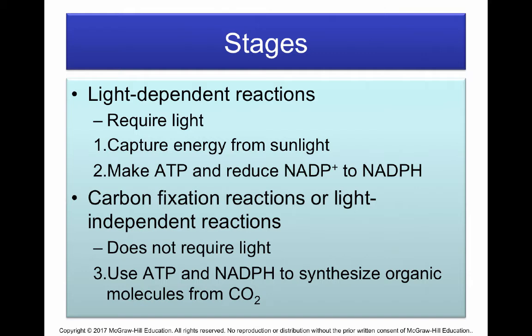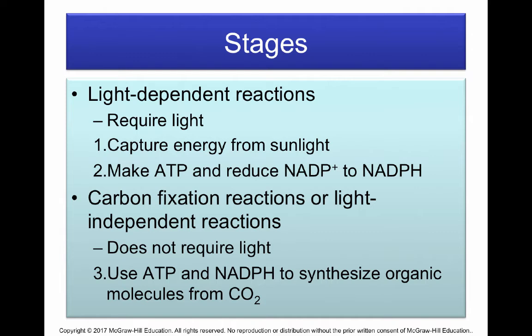Used to call these the dark reactions, but that name was a bit misleading. And I'm sure there was a group of scientists sitting around arguing about this somewhere, but we don't call it the dark reactions anymore because that name indicated that they took place in the dark, if the name of the light reactions indicate that they take place or need light. So the dark reactions do not require the absence of light. They just can take place without light. So that's why we call them the light-independent reactions.